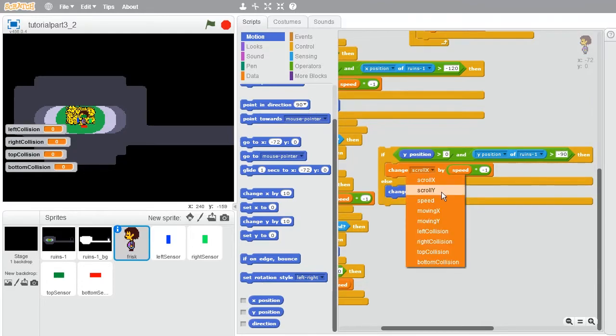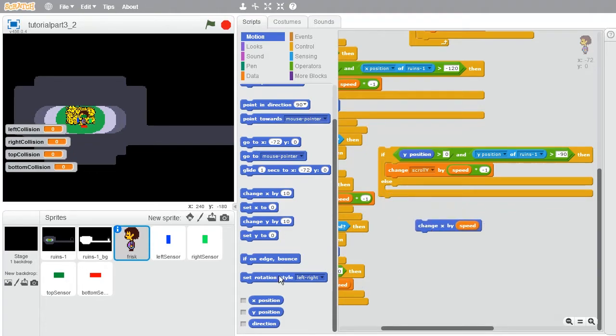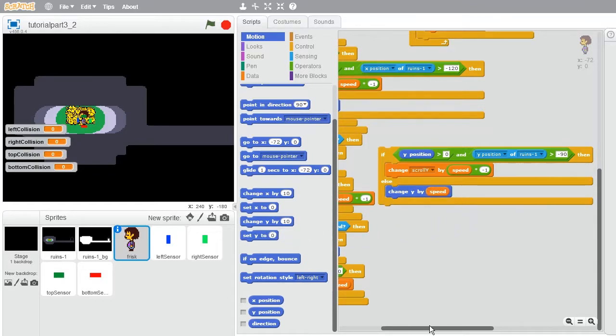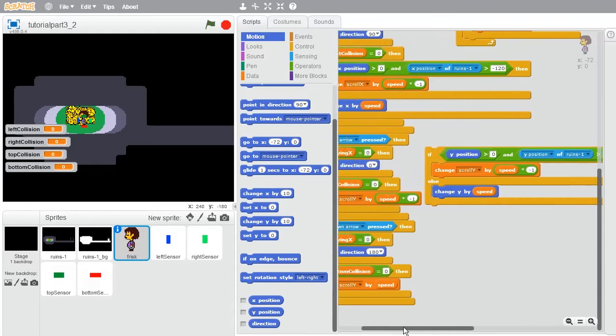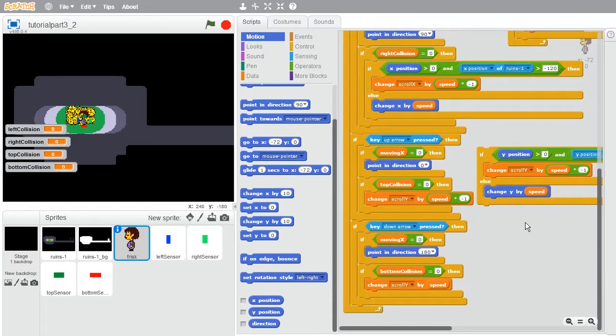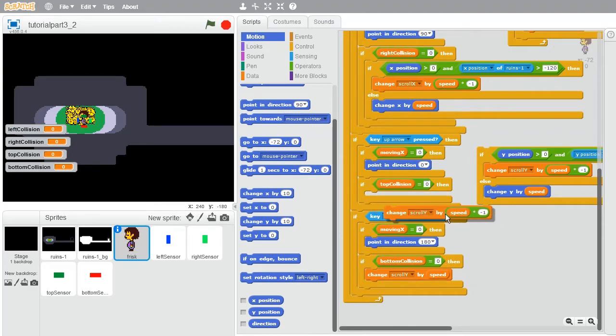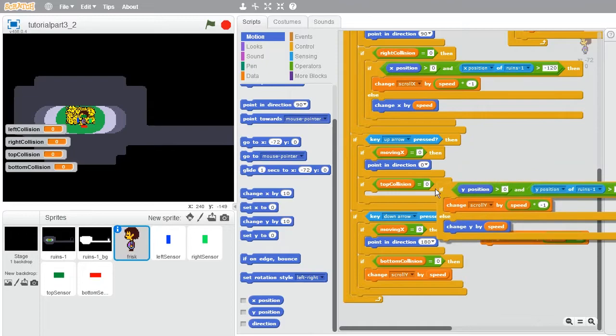Then change scroll Y and change this to change Y. And hopefully that should work. If it doesn't work, I'm just going to pause the recording, get my thoughts together again, but I think this should work. So we can take that out, put that back in there.